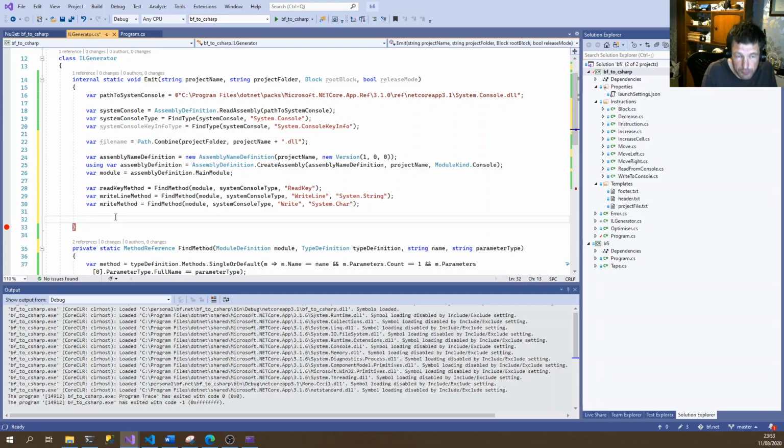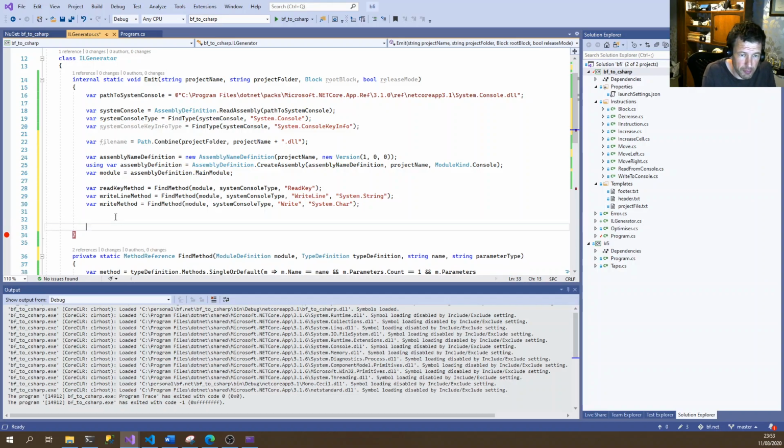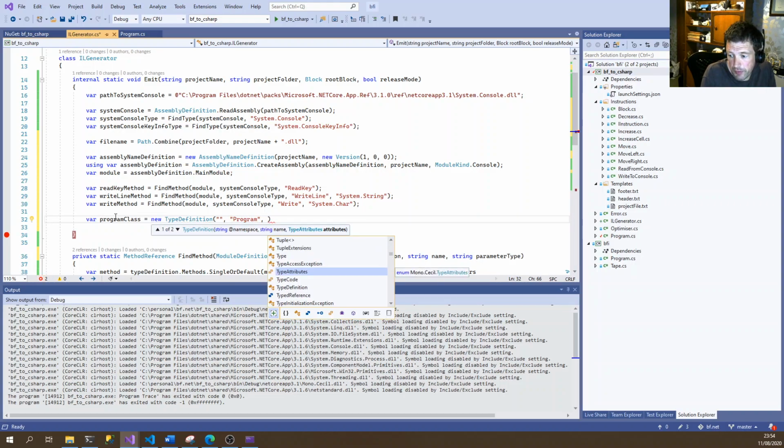So the next thing is we want to create our program class within the assembly. So this is going to be a type definition, which again has quite a few arguments. So we don't care about the namespace. The name will be program. And then we've got some attributes too, so whether it's private or public, sealed or so on.